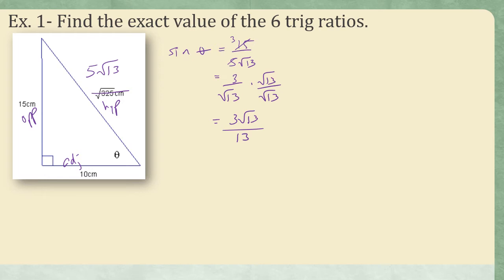While we're here, we might as well do cosecant theta, which is just that flipped. You can think of it in terms of hypotenuse over opposite, or you can just flip it. And when you're flipping it, I would flip it so you can avoid doing the radical work. I would flip it at this step. If you flip it at your final answer, that's going to put a root 13 back in the denominator. You're just going to have to do that step over again. So if I flip that, it's going to be root 13 over 3.